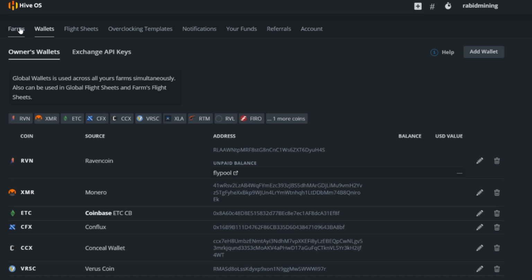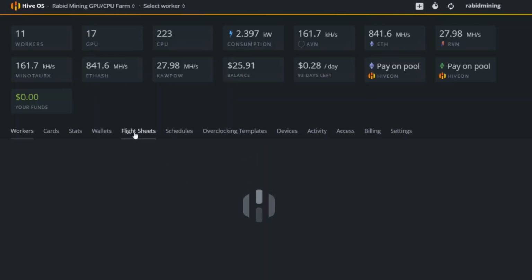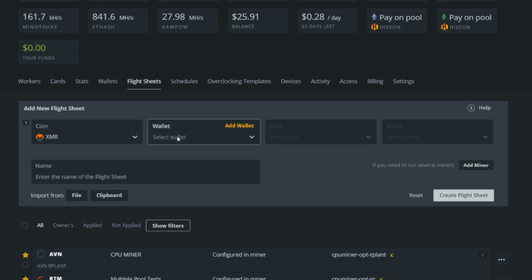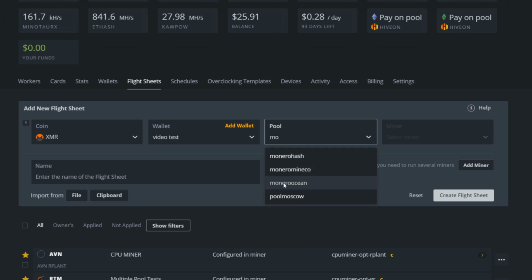We're going to go back into our farm. Click on our farm here. Now we're going to make our actual flight sheet. So in our flight sheet here, we're just going to find our coin. Just type in XMR. There we go. XMR wallet. We're going to use video test, the wallet we did just make. And then for pool, just type in MO. MoneroOcean should pop up now.